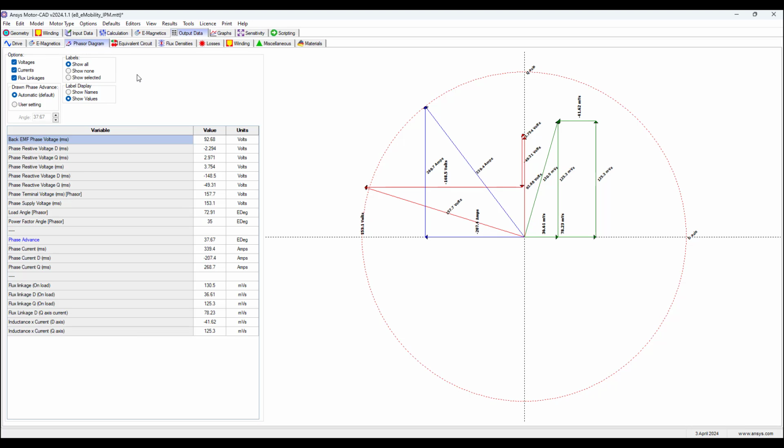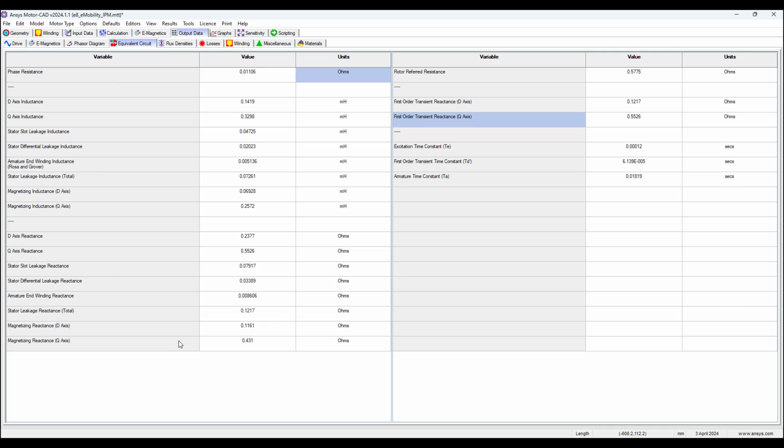For sinusoidal excitation only. So if we have sinusoidal excitation, we have this phasor diagram tab where it allows us to see the phase quantities in this phasor diagram. We have equivalent circuit quantities to look at and to analyze.